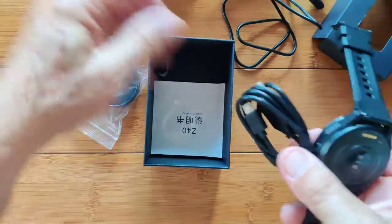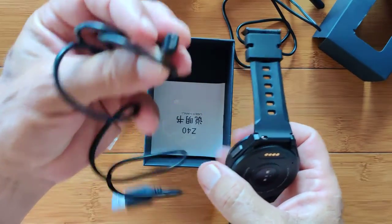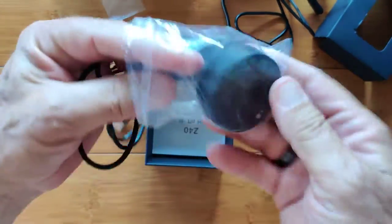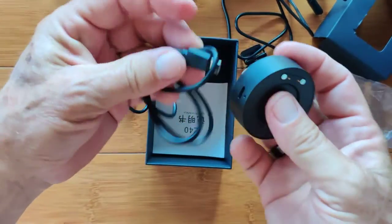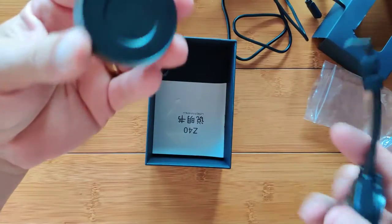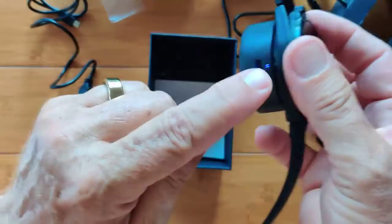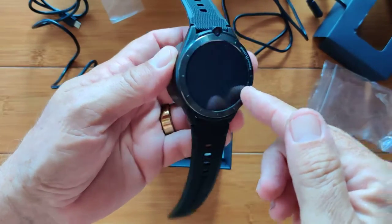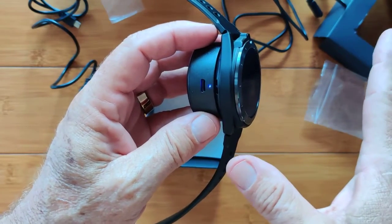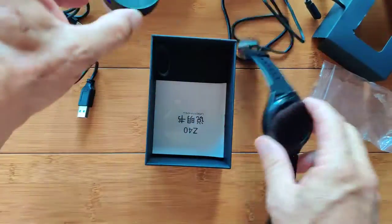You could also take a standard USB to micro USB connector, plug that into the charging dock if you buy the extra $20 charging dock. Charge this puppy up — it will glow blue, and when fully charged, take it with you. Wherever you are, if you need extra power because it's running low, you just align the pins, couple it on, and it activates and charges the watch. You'll get an extra boost. Really worthwhile if you're going to be using this longer than a few hours — if you want it to last a full day, take the charger with you.